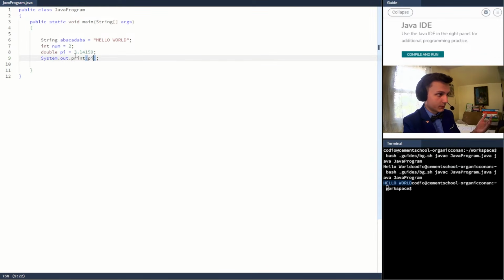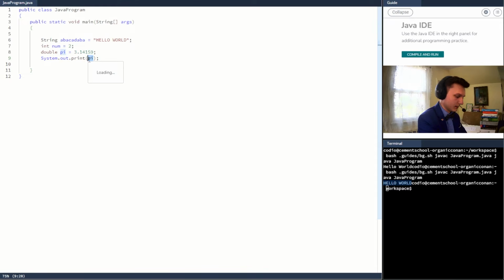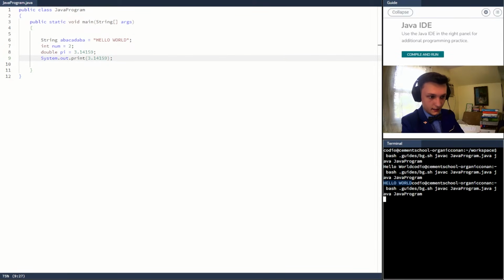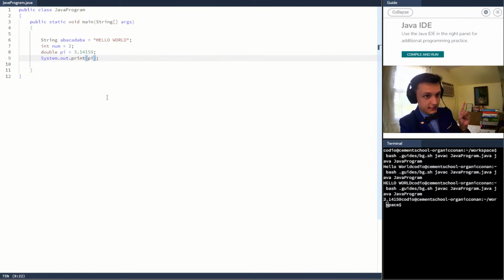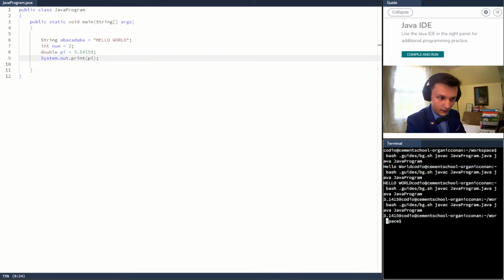If I wanted to print out the number pi, I could either type into my braces here 3.14159, and I could compile that, and it would print out my 3.14159. Or I could reference the variable that I just declared. I could say, hey, print out pi, and the computer's going to look for pi, it's going to find it, and it's going to print out the value that is stored there.